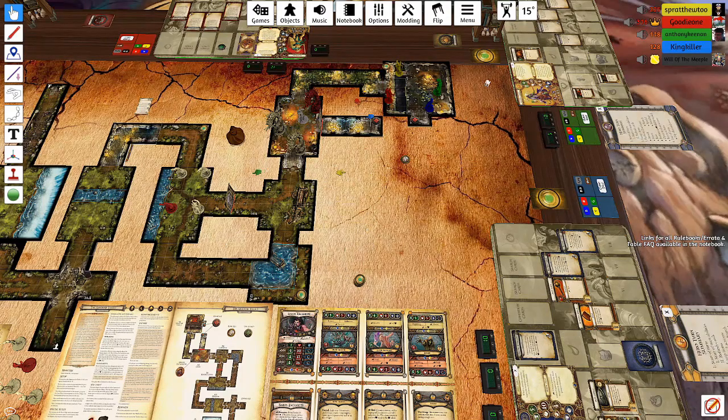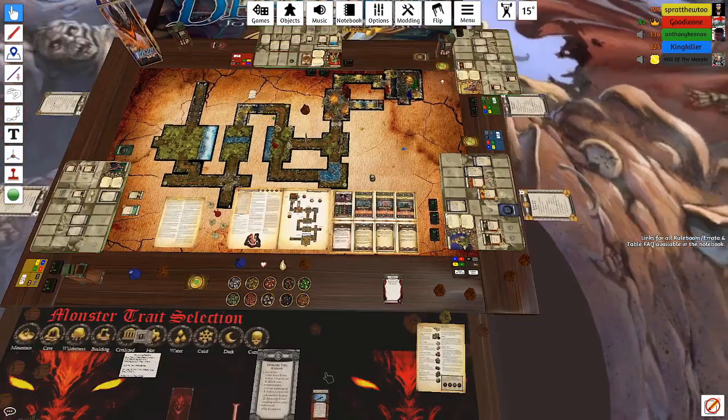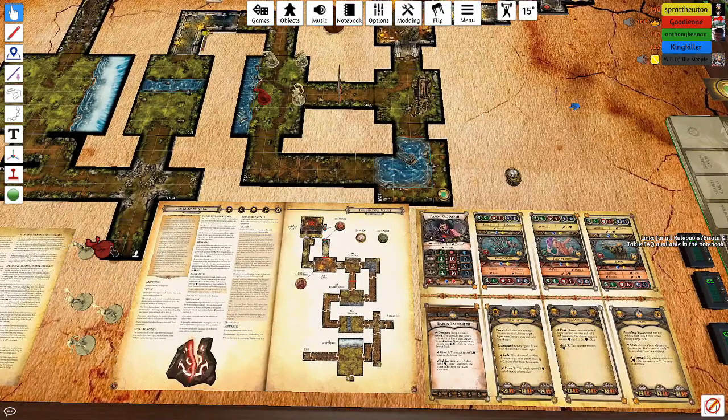Well, I can't really do much. I'm not going to bother moving. Oh, right, well, okay, right. Let's do it in order. Draw a card. Spawn a mob, so I'll spawn a zombie.